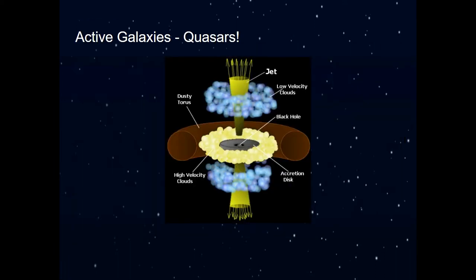There are also other kinds of galaxies out there. In this case, these are active galaxies. These are typically objects that have a neutron star or a black hole in this. But these are not galaxies in the sense that they are similar to star systems or galaxies like the Milky Way.